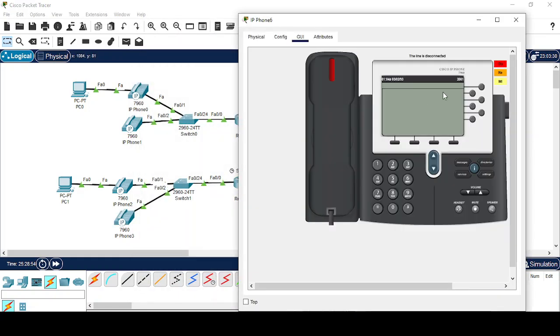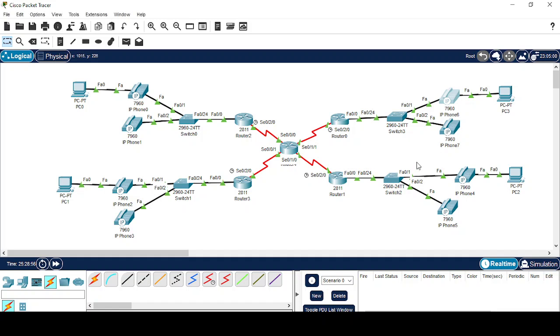So friends, this is how you can configure IP telephone setup in Cisco. In today's lab, we learned how to configure the telephony service of the Cisco routers and similarly how to configure option 150 and how option 150 helps the IP phone to fetch the configuration from the router. Basically, option 150 is the TFTP server which allows the IP phones to fetch their configuration from their respective routers. This is how you establish your IP phone setup.